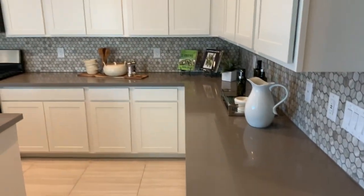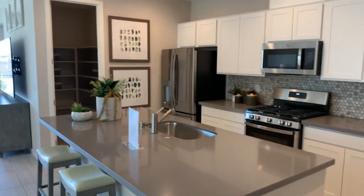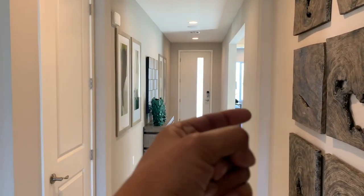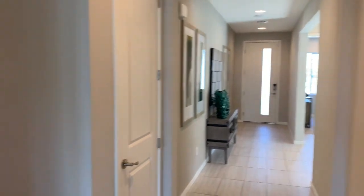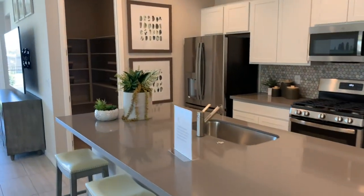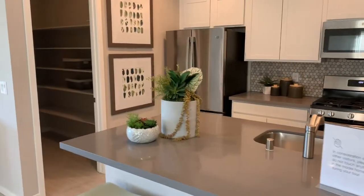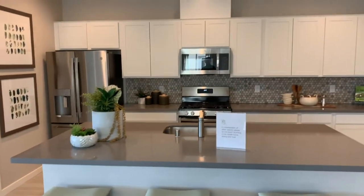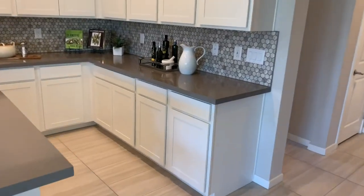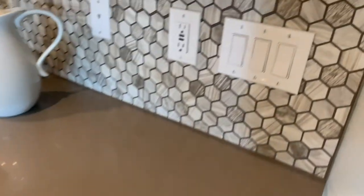Here is the kitchen. We have a little pantry across from that. Just to give you an idea of the layout: we walked in the front door, the den space was here, two bedrooms right behind that, then the garage and laundry room. Right after that you have this nice open kitchen area that bleeds into the living and dining areas. Cool quartz countertops and a little hexagon backsplash.